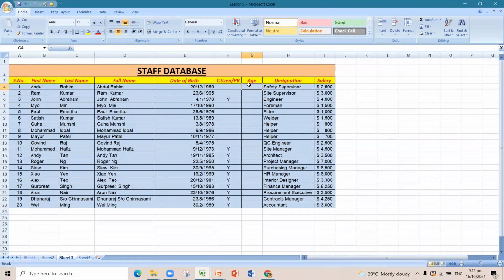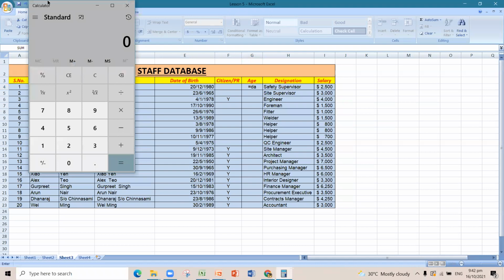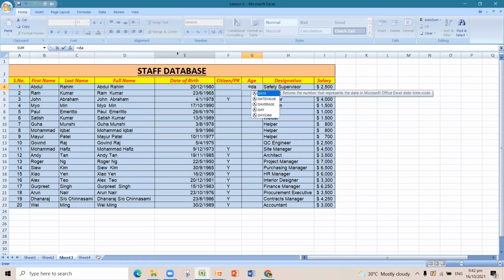So go to here, equal to, so you type, sorry, DATEDIF, date difference, open bracket. So I select the date of birth that I want to compare, comma, I want to calculate the age.